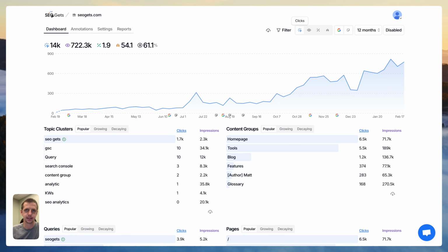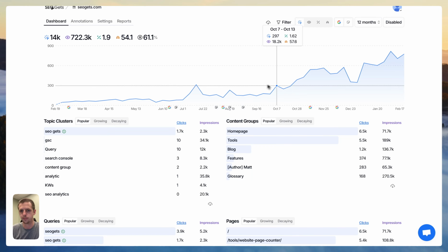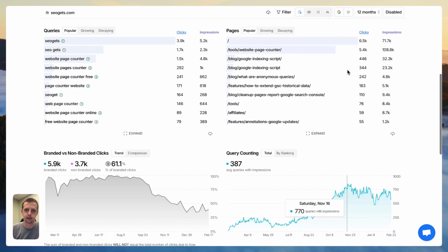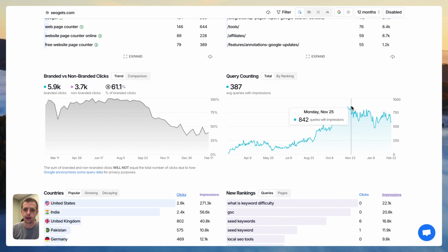What that means is that normally you're improving your SEO in terms of quality content. You're adding new content, and so not only are you ranking for new topics and new queries, it's also driving traffic to your site. This is the healthiest and best sign that you want to see for a growing site: not only are your clicks growing, but the queries are growing as well.